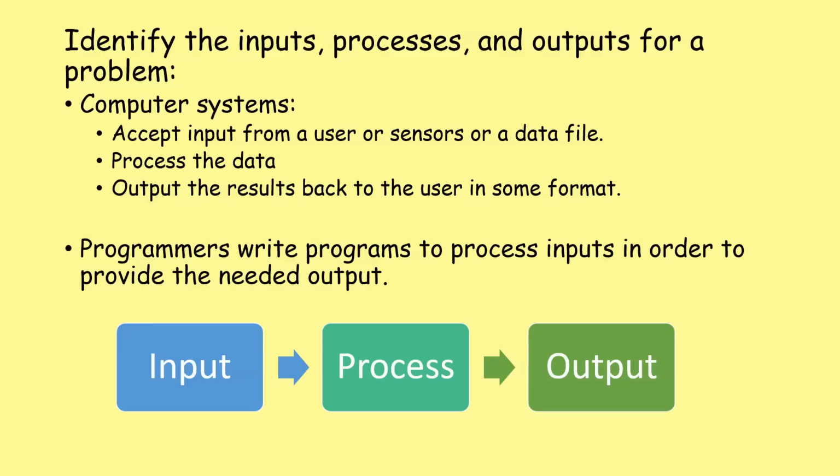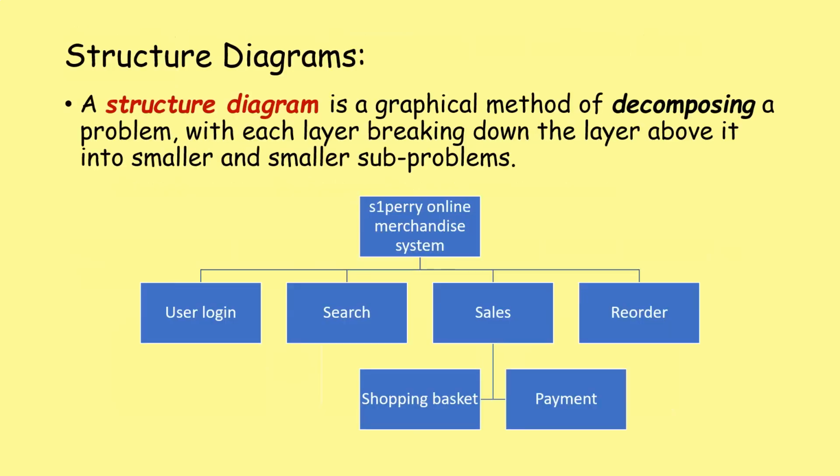Programmers write programs to process inputs in order to provide the needed output. So the situation is always input, process, output. A structure diagram is a graphical method of decomposing a problem with each layer breaking down the layer above it into smaller and smaller sub-problems. So you may be asked to create a structure diagram in the exam.